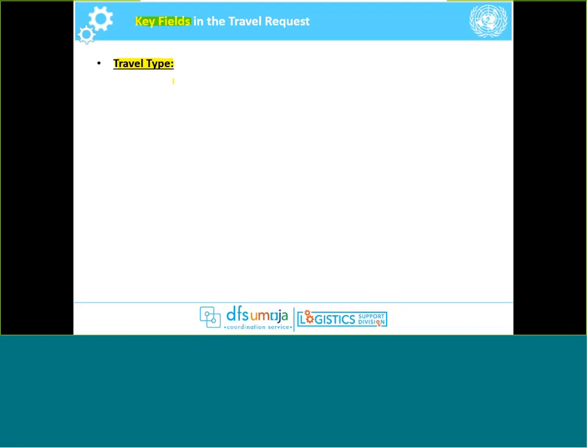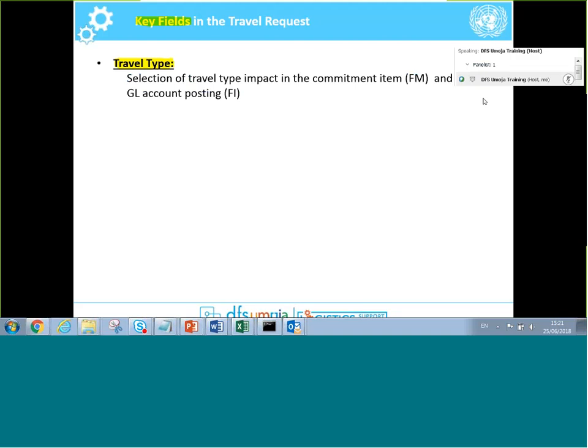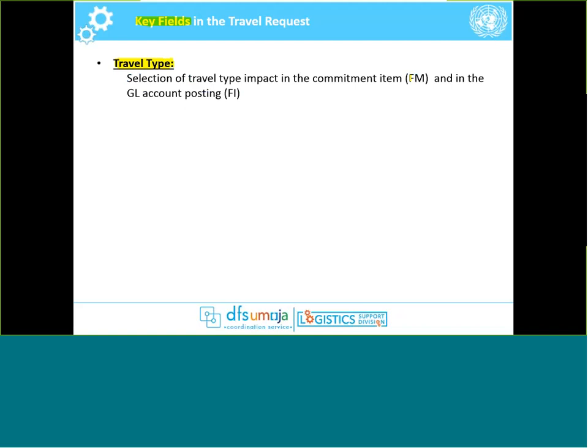And this travel type is important because it has an impact on the type of budget that is committed, and also the GL account that will be posted for the expenses. So the travel type is the link between the travel module and the funds management and FI module.